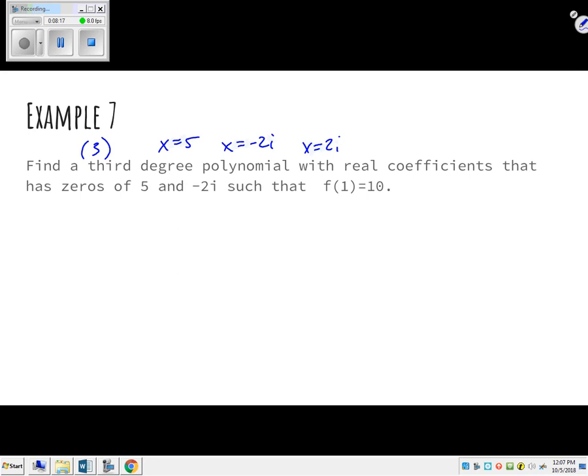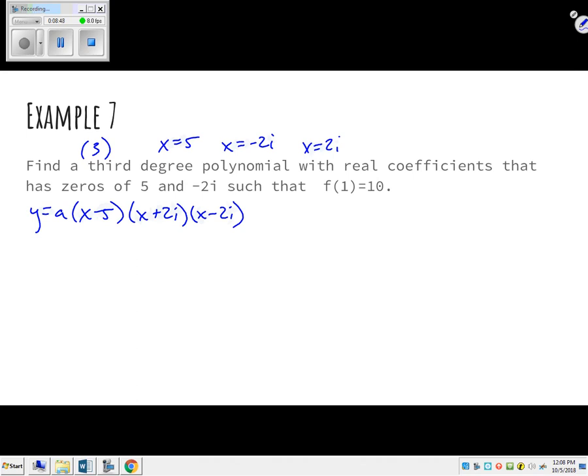So this is like my last step. They told me all the zeros right here. I want to find the polynomial function, so I can start my P's and Q's from there. Right before this, I'm going to write this as linear factors. So I'm going to take x minus each one of these zeros. So x minus a -2i would be x plus 2i, and then x minus 2i.